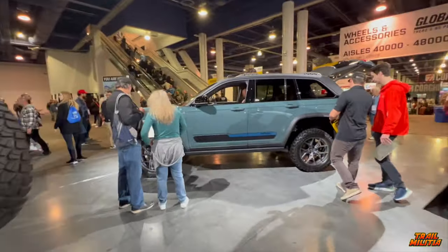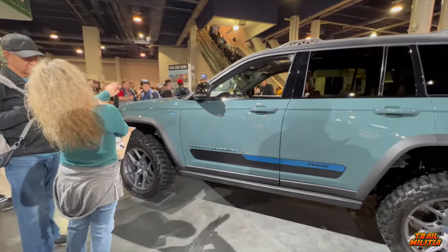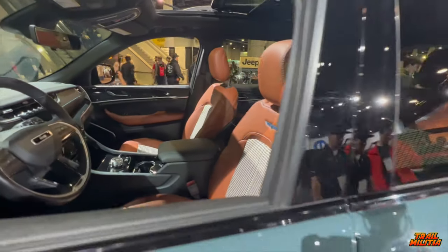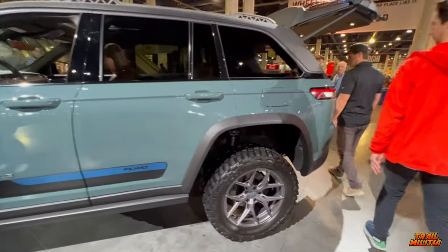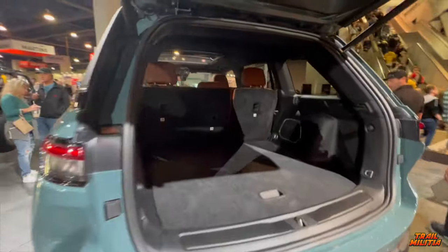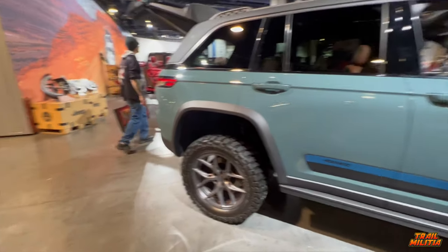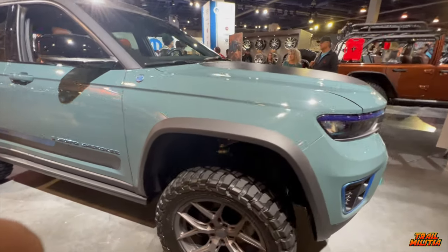They do have the Grand Cherokee 4xE, and it actually looks really nice. It's a little taller. Looks like it has nice wheel articulation. The color is dope. The inside is super sweet. It just looks good. It's a good looking Jeep, honestly. How capable it is, who knows? I'm not really sure. But plenty of cargo space. Interior is nice. If you have a Grand Cherokee, I'm sure yours is equally as nice. I wonder if it's gonna come with these BFGs though. Pretty aggressive tire for a factory car. There's the front end.